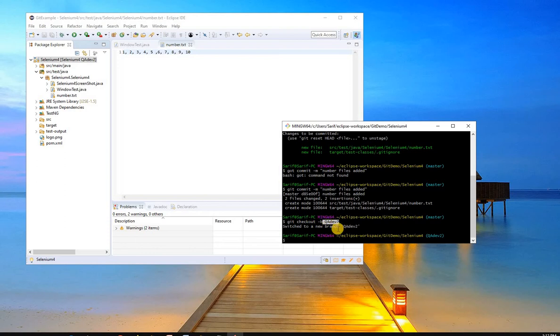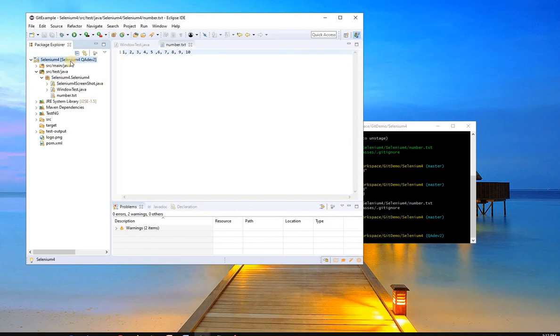Okay, so after we created the file here, we committed in master branch, but we didn't push the code. And then I created another branch of my own on my local machine. I gave it the name QA Dev 2. Now you can see it automatically moved there. Right now I'm in QA Dev 2. So now I have the same copy, just a copy of the master branch. The same file I do have, right?